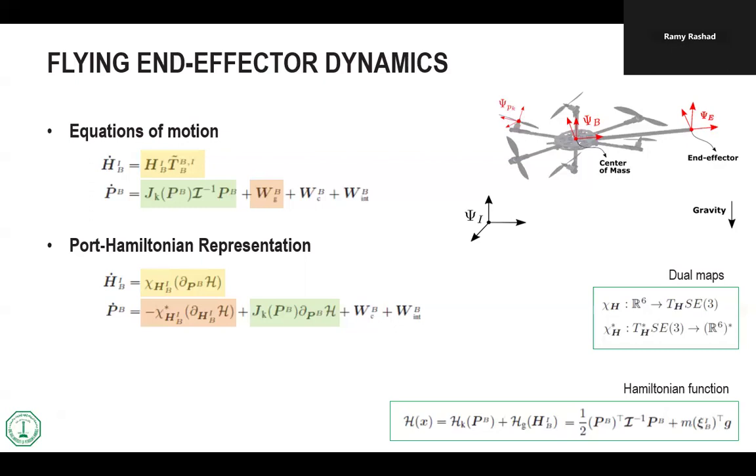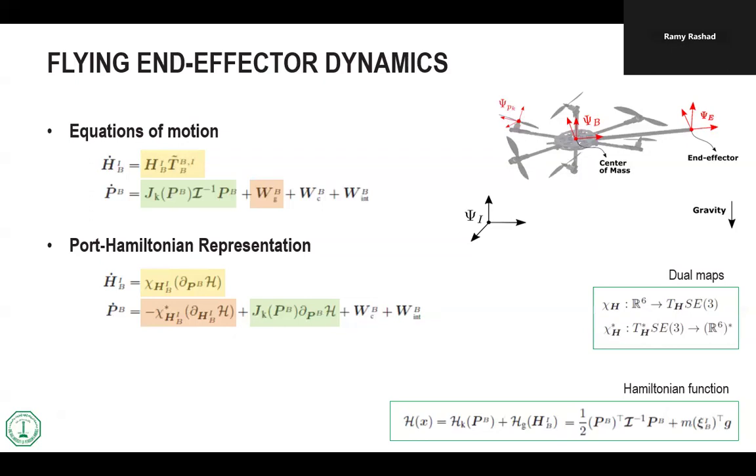If I have something that's 3D, doing translation and rotation, the same concept holds. If you write the gravitational potential energy like this, it's a function of psi, and this psi was actually a part of the pose, h_b with respect to I. Then if I take the gradient of this potential function with respect to h, by h here I mean h_bi, which is the pose, and I do the minus sign, I should get something like a gravity wrench. It's not 100% matching, because I don't go from a twist to h dot directly.